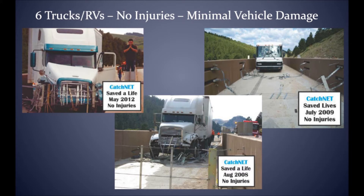In this slide we can see three instances where the catch net has been used. All these vehicles were able to be driven off of the mountain. If for some reason you need to use this catch net system, it is important you attempt to hit the center of the catch net. This will help utilize the stopping power of the catch net to its fullest potential. The system slows trucks by deforming a metal tape. The deformation of this metal requires a vast amount of energy, which is used to slow the vehicle.